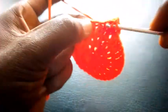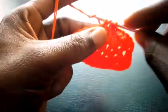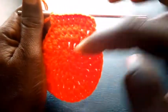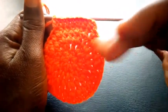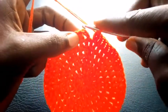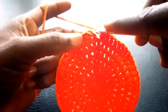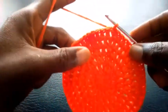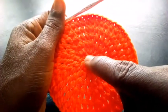Then in the fourth loop, I make two double crochet. So next, one double crochet, next one double crochet, next one double crochet, then the fourth loop, two double crochet. So this is how I'm going to go, continuing increasing till I get to the length of this first face of this same cap. Can you see? So right now I'm going to make a slip stitch, like I said, one, two, then three. So I insert. Can you see? So like I said, now this is the first round.